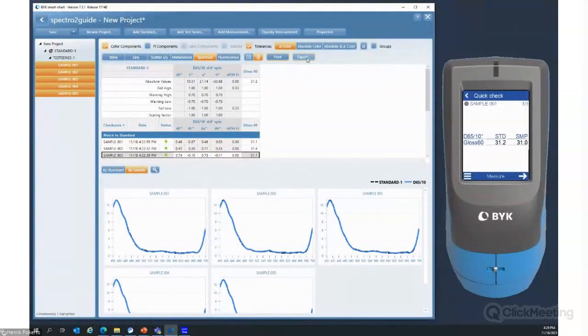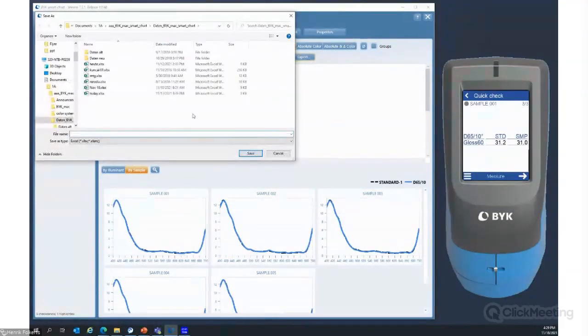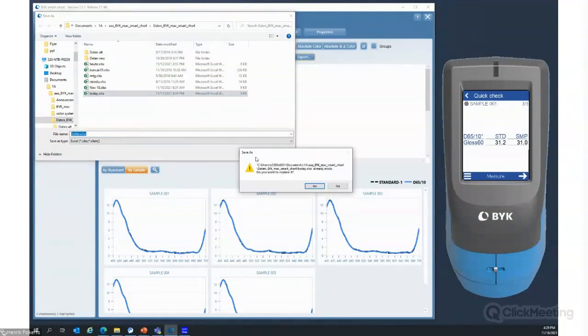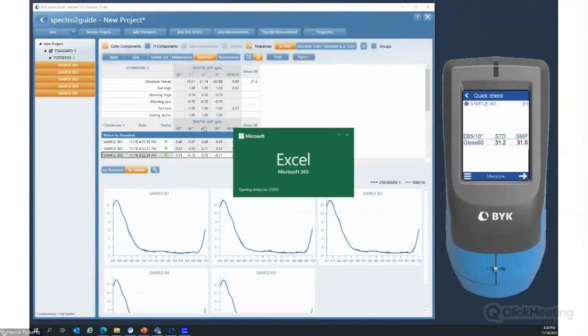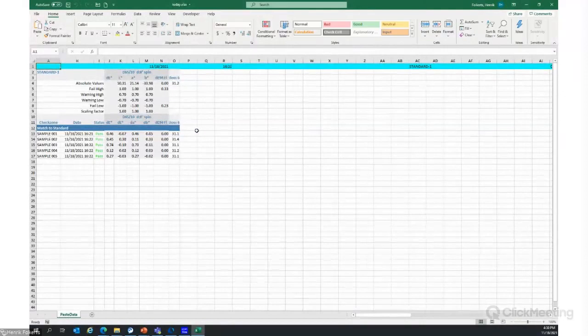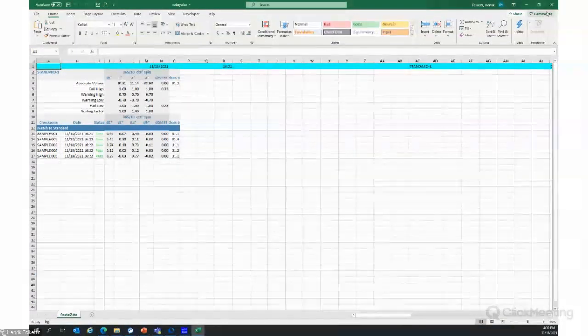The last option in this row, often used by customers, is export. Export means export to Excel. I took a name, export from today. Yes, I want to override it. And then an Excel sheet will open, and what you get is the export of the data table with the pass-fail status and with some coloring behind, and all the limits, and this is really often used by our customers.